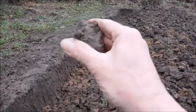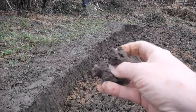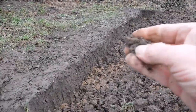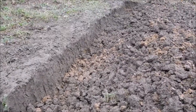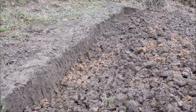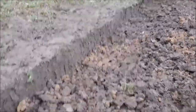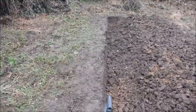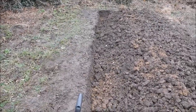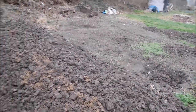In fact, it's more clayey than the actual clay, so it needs a lot of organic stuff in it. A fibre would do it good, but at this moment in time I'm just trying to get some air into it. Give it a turnover, hopefully some crops in that are going to break it up. Okay, that's the situation as we go.